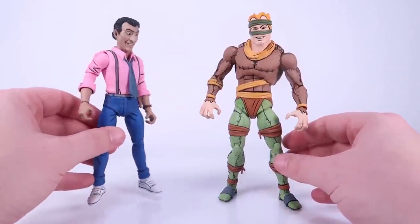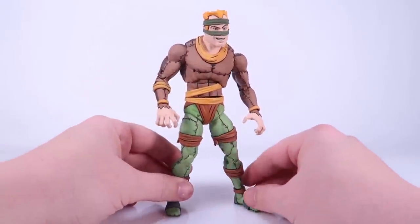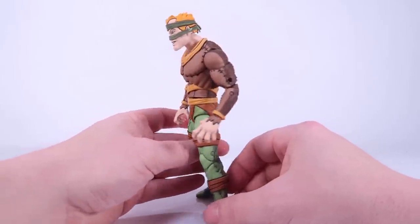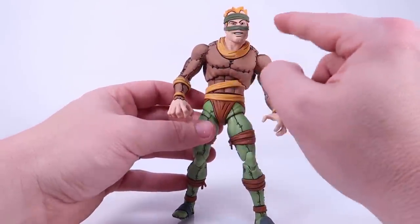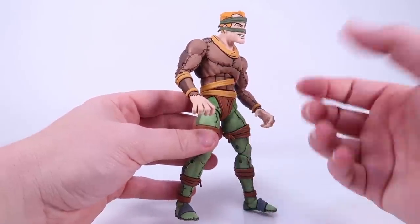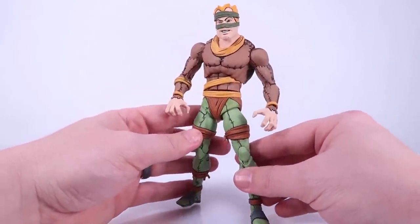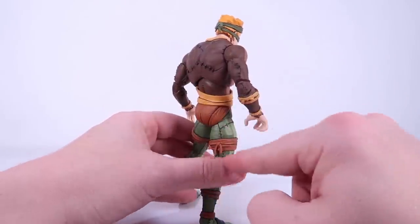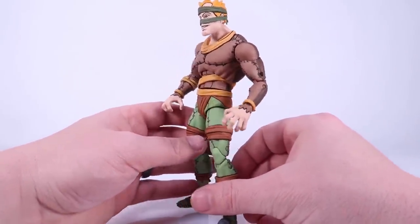We're gonna start with Rat King — one of my favorite villains, one of the villains that came over to the original cartoon series from the Mirage comics. He had a memorable vintage action figure. This guy looks terrific, really capturing the look of the character from the animation. You've got the green wraps around his face, the spiky blonde hair, that mummified wrap thing going around his body. He's supposed to be like homeless, living in the sewers with the rats, so you've got stitching all around the body. This continues the trend of giving him that cell-shaded look with the way he's painted — his back is shaded — to fit in line with that animated look. The paint deco is really nice and clean on this guy.